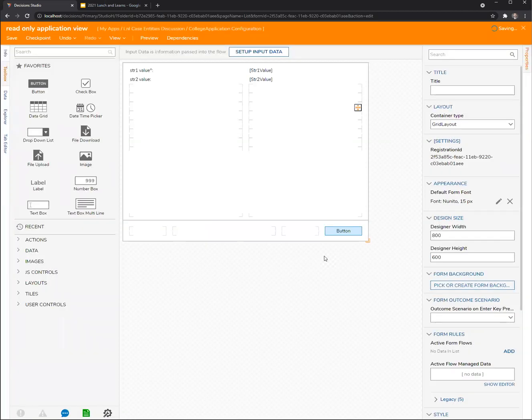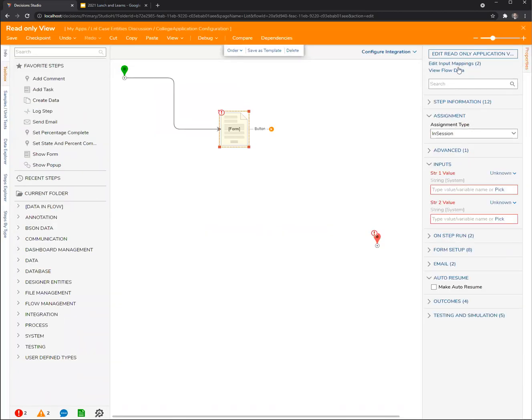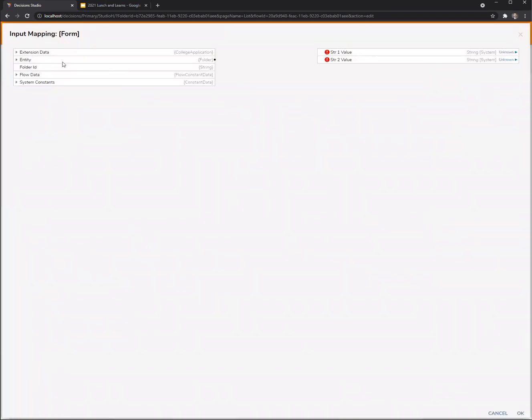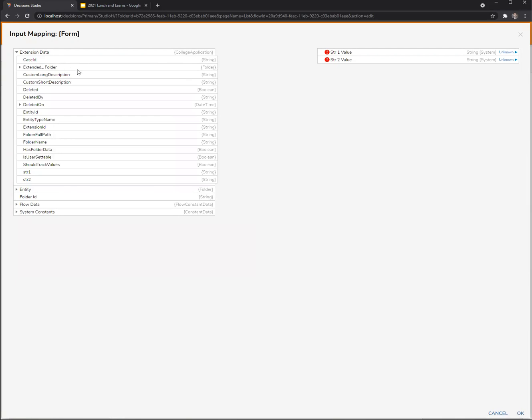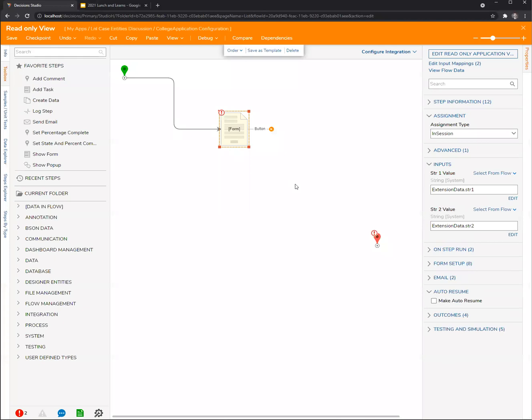I'll save this. Now I'll come back into my flow with my new values, and I can edit input mappings. Now you'll notice by default in this flow, I have a college application listed here as extension data. This is a special type of flow. It knows it only gets called from an action context menu. That means it can infer, or it can automatically give you the input data. I'm not defining or setting that college application anywhere as an input, like in the way I would handle a normal linked flow, or a subflow, excuse me. So I'll go ahead and click OK here, connect this.